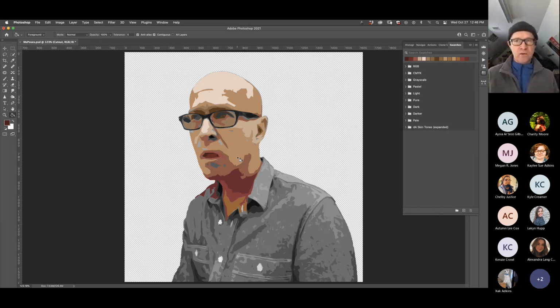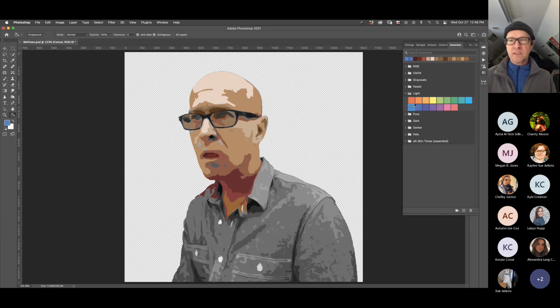Pull your color wheel out and look right across the way from orange. What's right across the way from orange? Well, it's blue. So there's a palette that I can bring down that has some samples of some lighter colors. Blue is just one of them. So here's a blue color, we could use that one. Here's one that's more on the tealer side, or one that's more of a pale sky blue. Maybe that's the color you want to put in up here.